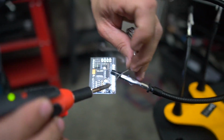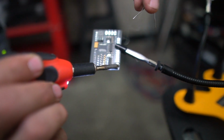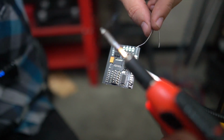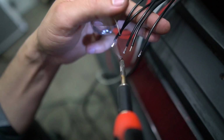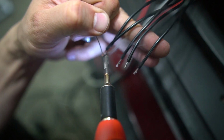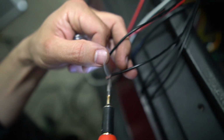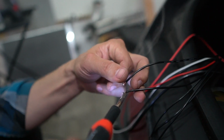So I'm just going to solder the pads for these. So one is going to go to channel 1, 2 and 3 are going to go to channel 2, and 4 is a single. I'm putting solder on the ends of these so that when I go to stick them on the circuit board, the 2 parts already have solder on them, and they just melt together.